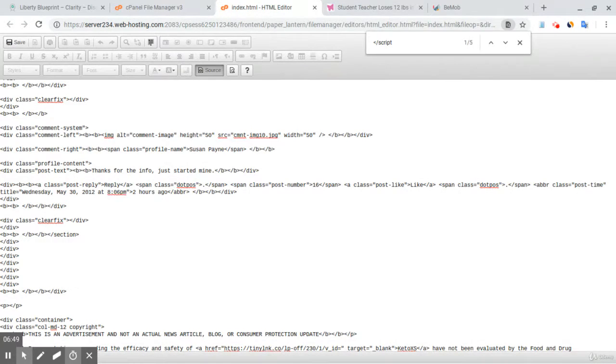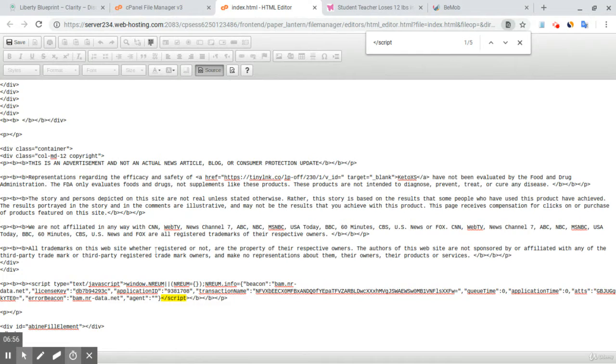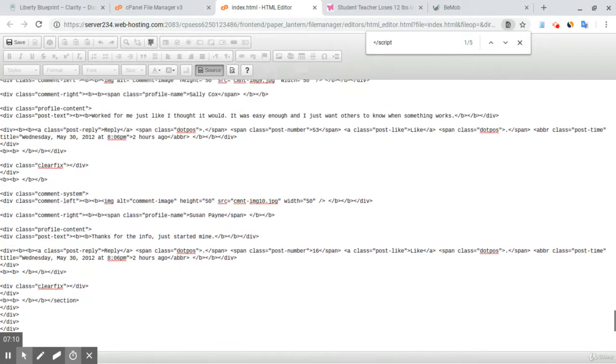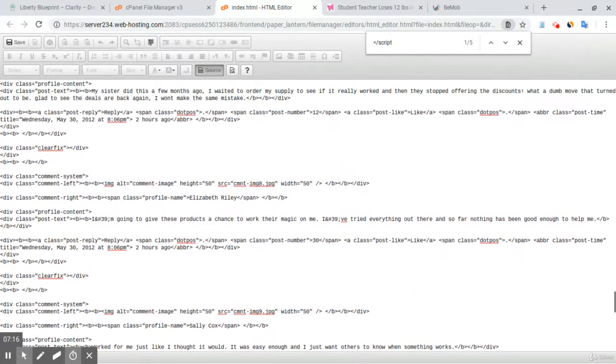Now, sometimes there are scripts that aren't going to hurt you if you keep them up there. For example, they might have pop-up scripts for exit pop-ups and so on. If you see some code in there that you're not familiar with, I would still remove it just to be safe. And you can always edit the landing page later after you launch it to get a better feel as to whether a split test warrants trying that exit pop again.